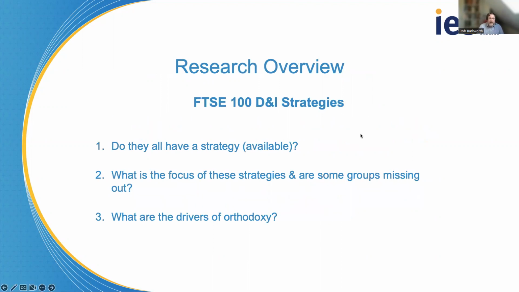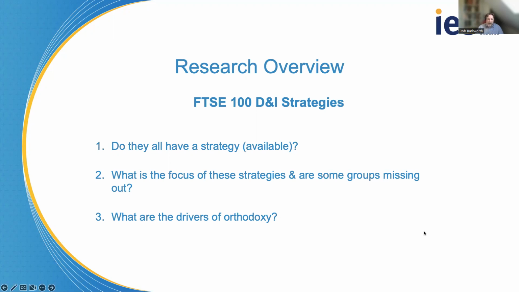So let me just talk through how I conducted the research. It was quite laborious, I have to say. I came up with a list of the FTSE 100, and then I went to work exploring their websites, hunting down diversity and inclusion strategies. This wasn't as easy to do as you might imagine. Some of these strategies are front and center of organizations' websites, very easy to navigate to. Others are hidden or buried or not necessarily meant to be found. So the question I asked is, do they have a strategy that is available to the general public? And I'll share with you what I found in relation to that.